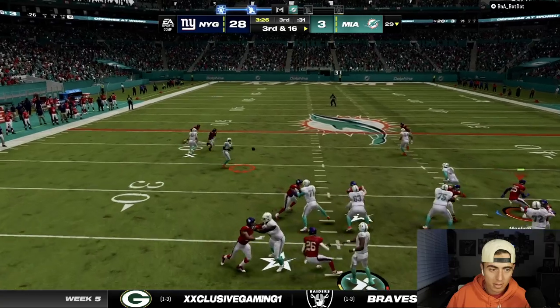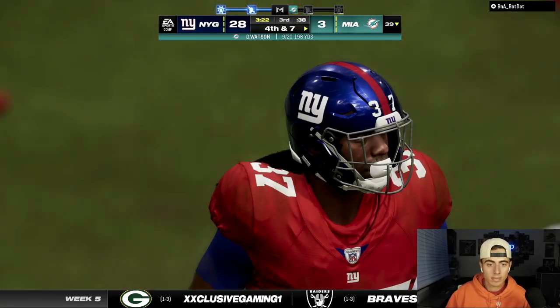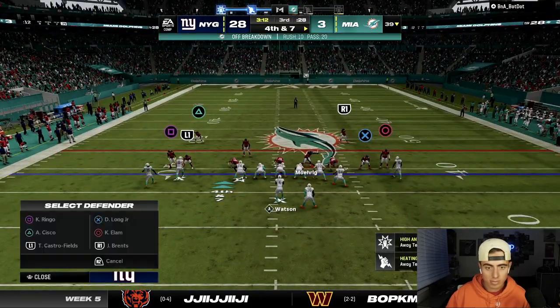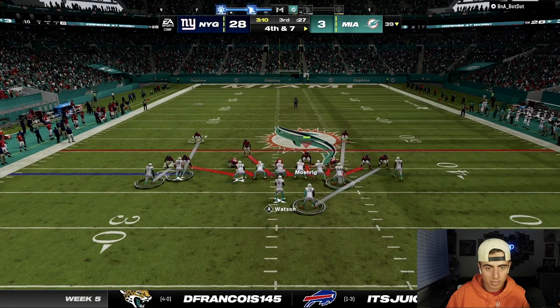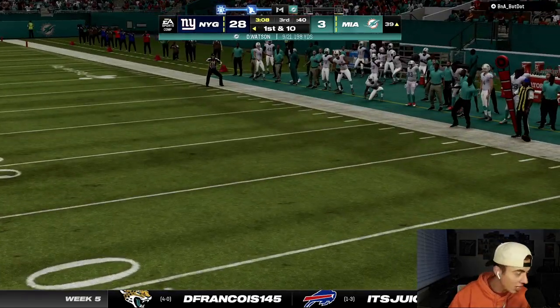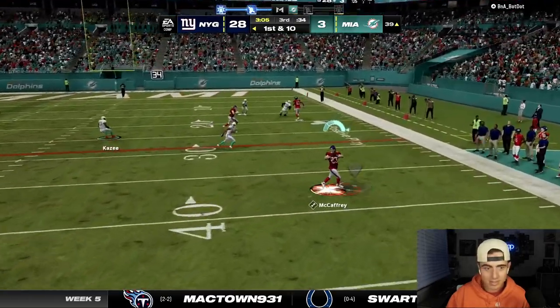From the gun, here's Watson. That's caught by Ayuk on the slant. And he'll go down to the ground at the 39, and obviously that's well short of the first. Here we go on fourth. Watson, and it's... Yes, sir. They are going to take over in great field position.